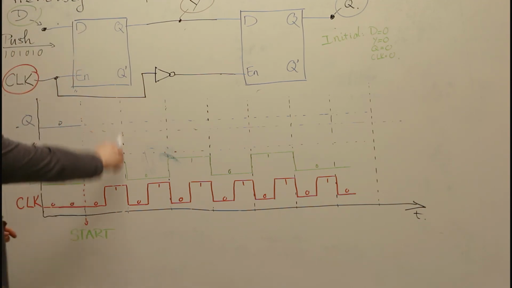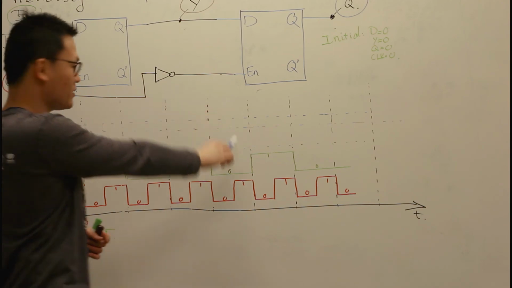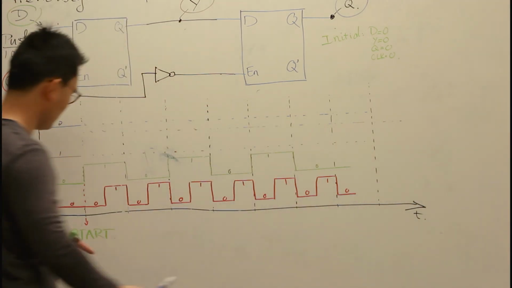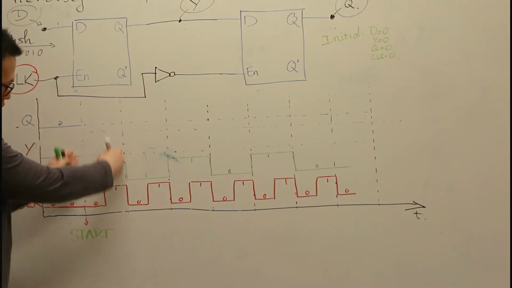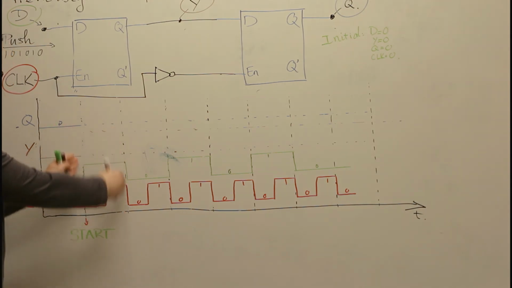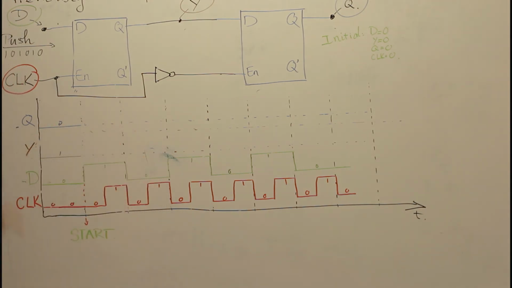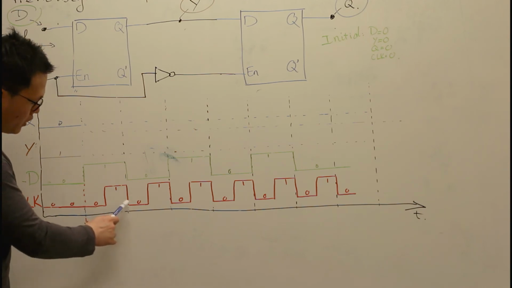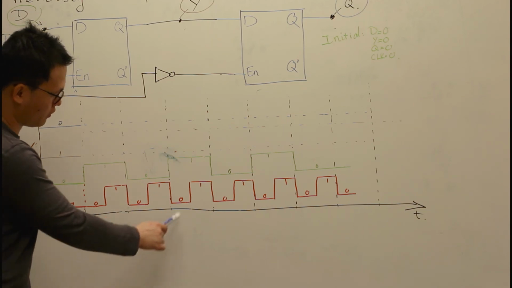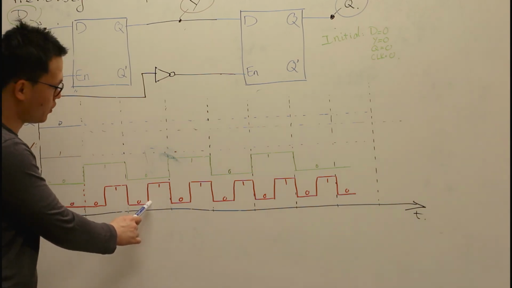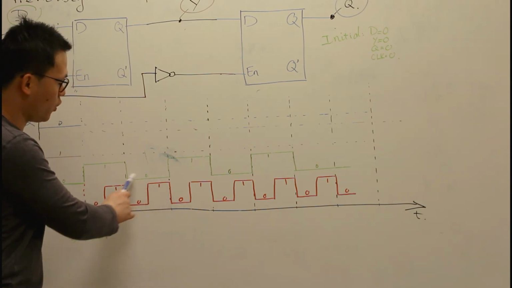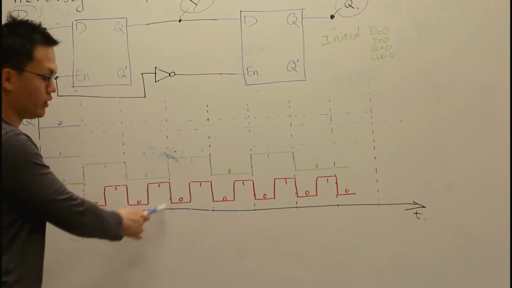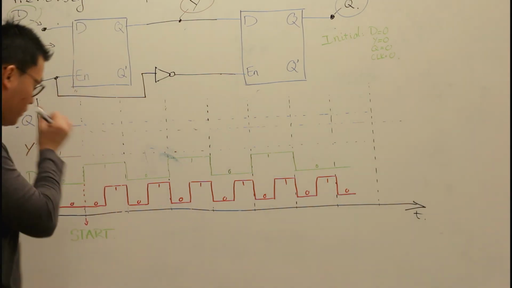One thing I forgot to mention: if you see this black line here, each frame represents a clock cycle or a clock period. One clock period starts from when it goes back to 0, so one cycle of 0 plus one cycle of 1. The whole block right here, 0 and 1, is your one clock period or one clock cycle.